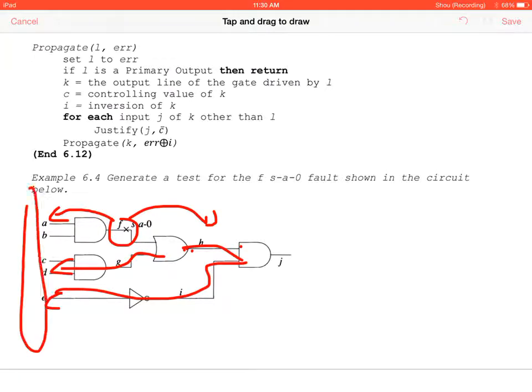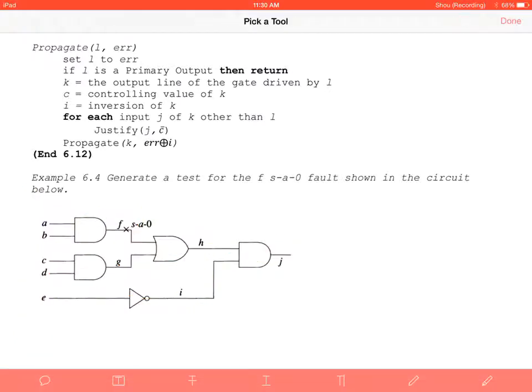So our goal is to get some sort of input test vector that we need to put here in order to guarantee that we can actually propagate D or D bar to the output. So that's the objective of this algorithm. Now I should note here that this circuit does not have any fan out. And so we're going to present a second algorithm called the D algorithm, and I'm going to show you an instance where this algorithm would fail when you have fan out.